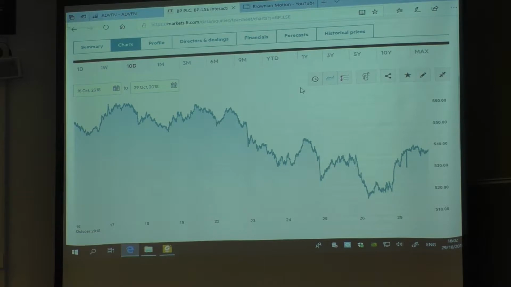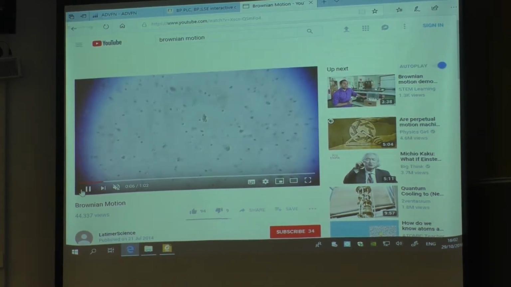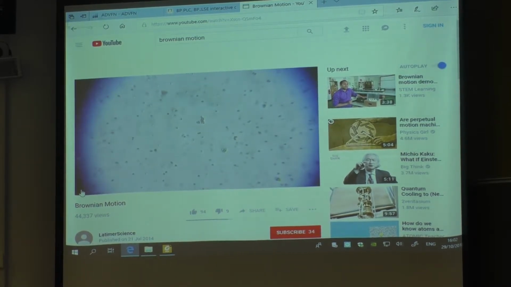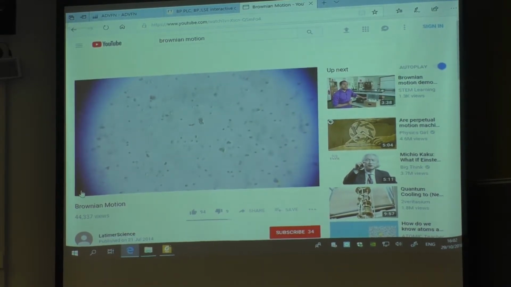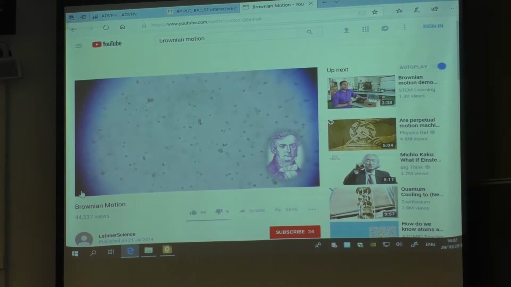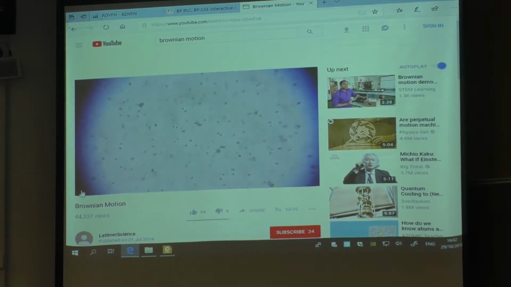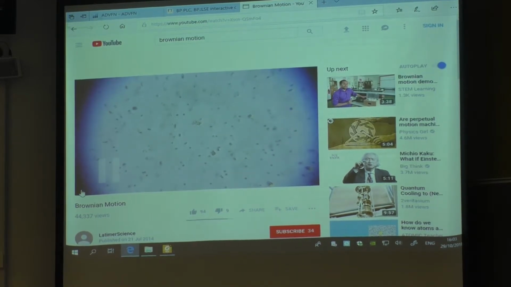And how are we going to understand this? Well, we're going to get inspiration from physics, so we're going to look at Brownian motion, and that's going to solve the problem for us. So here's Brownian motion. So what do we see here? We see some particles suspended in some liquid or some gas, and they jiggle up and jiggle down and jiggle up and jiggle down. And we're going to use the same mathematics which explain this physical phenomenon. We're going to use essentially the same mathematics to understand the jiggling up and down of prices of things. Okay?